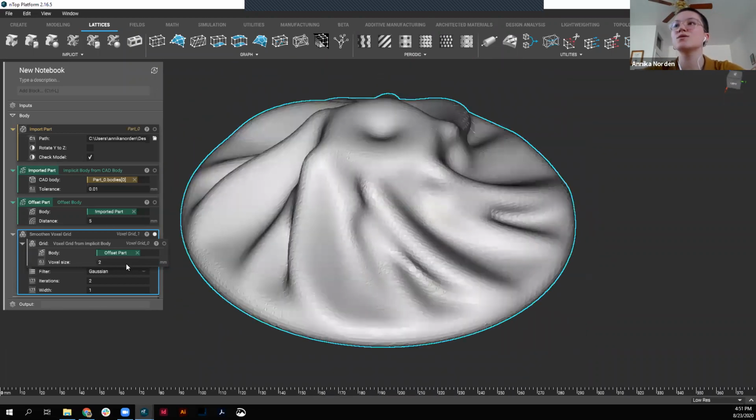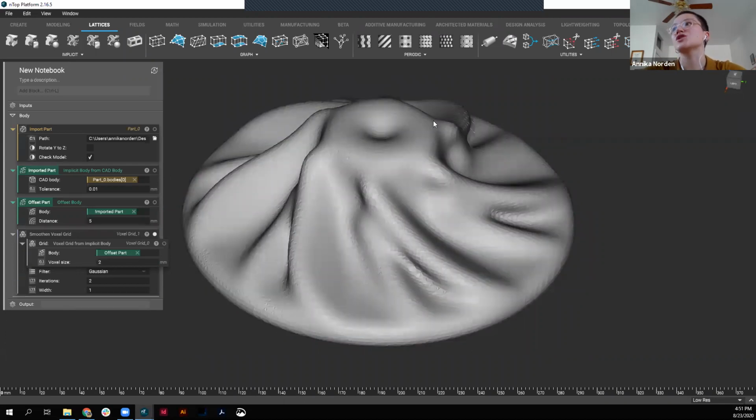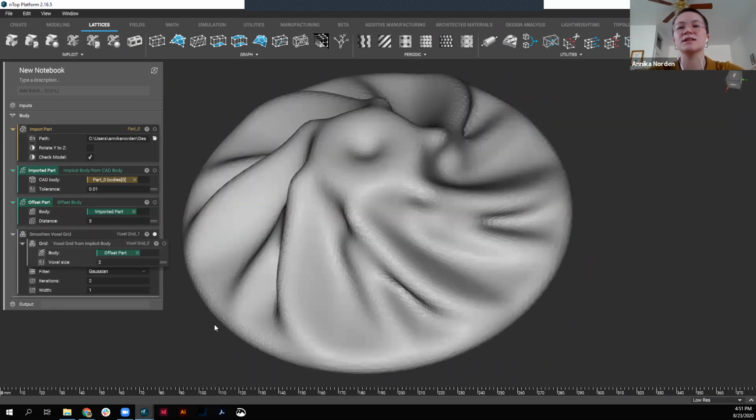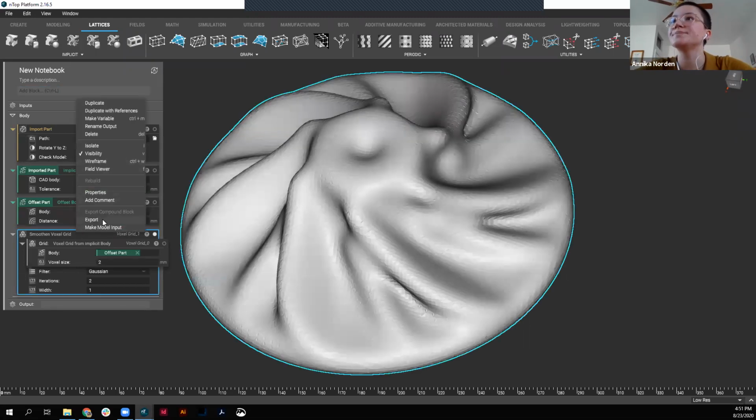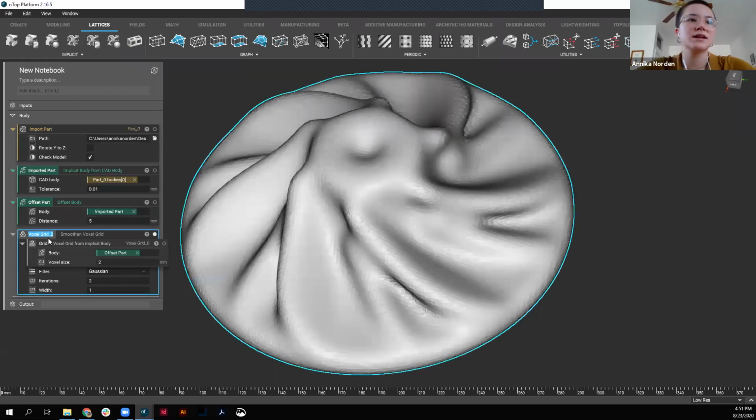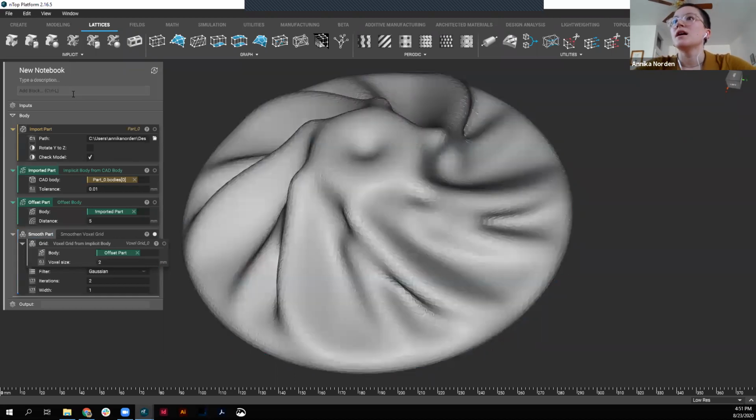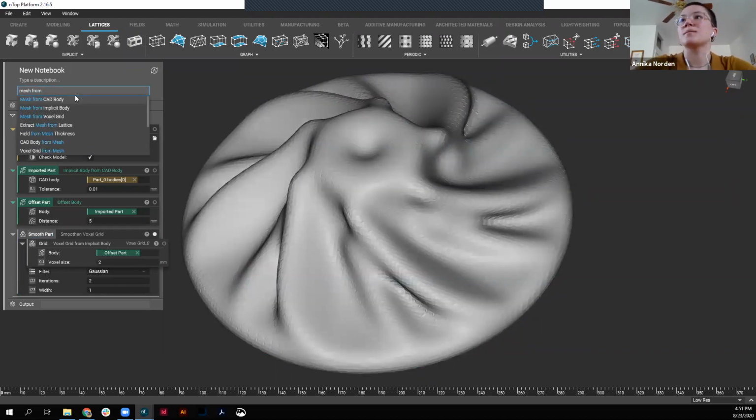And so if this is all we need to do in nTop, I could quickly turn this into a CAD part itself, bring that back into the CAD world where maybe you have your specific steps when it comes to creating these casts. Some of you might be familiar with this back to CAD functionality. I'm just gonna do a really quick version so we can see how fast we can actually do this. Actually, first, let's make this a variable. I'm gonna double click. This is going to be called our smooth part. So next up, I'm gonna grab a mesh from voxel grid.